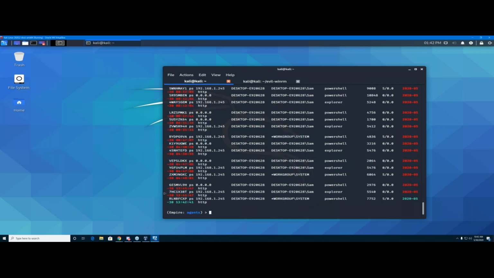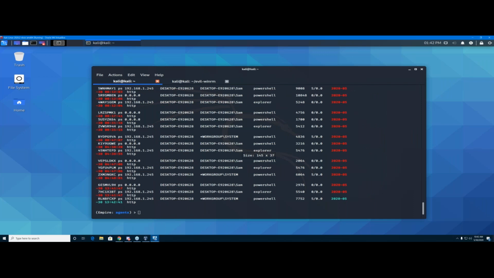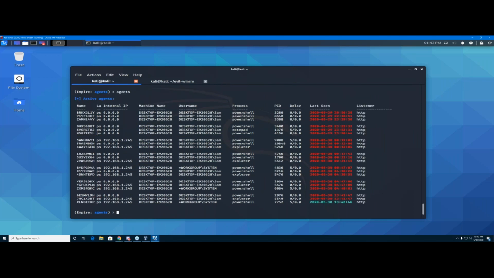Yep, and then as you can see, he got a callback from the machine, and it's in the system level now instead of just a standard user.